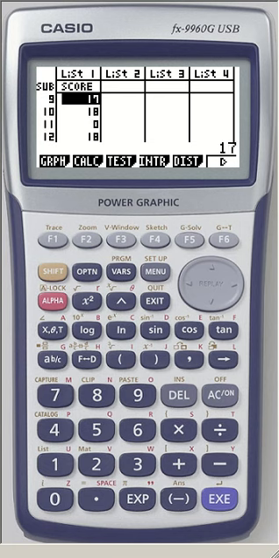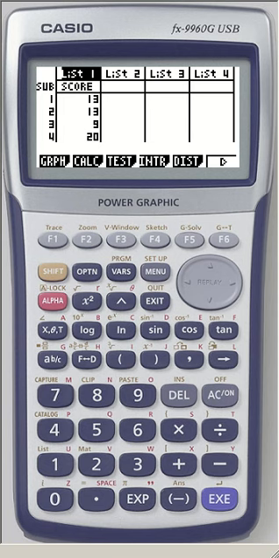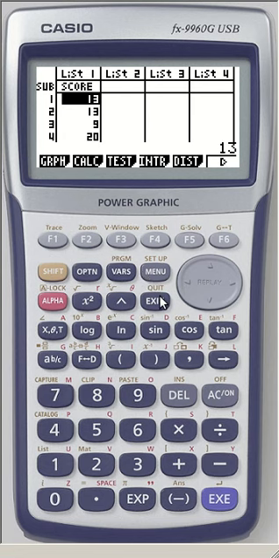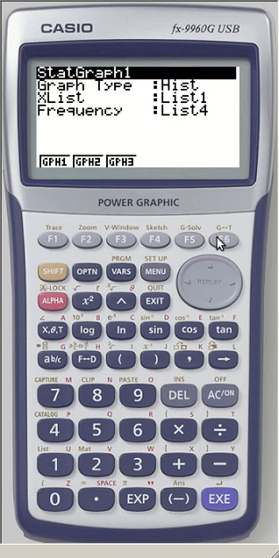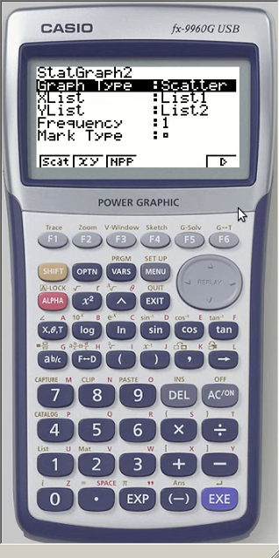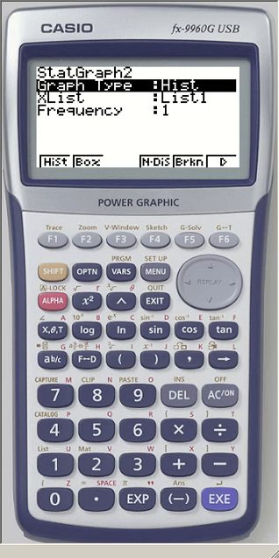Okay, so what we need to change is a couple of the settings for the calculator. So again, we're going to go into Graph by clicking F1, and then we're going to click on Set to change the settings. Okay, so these are the settings for the first method. So what I'm going to do is just look at Graph 2 by clicking F2, and I'm going to change the settings in Graph 2. All right, so the first thing is that we don't want a scatter diagram, we want a histogram. So we're going to again click on the histogram option.